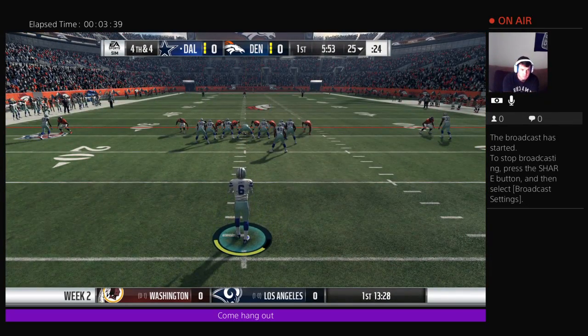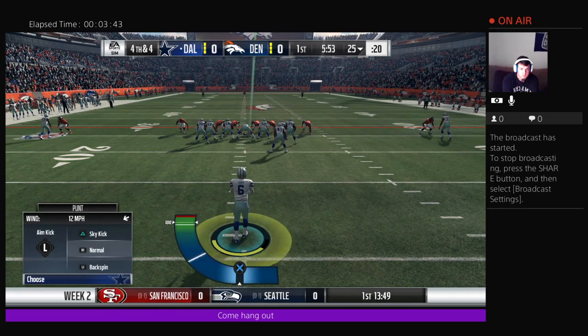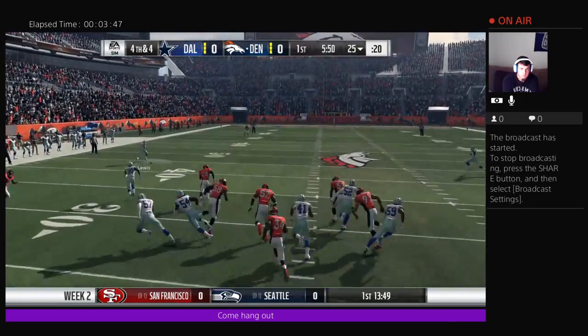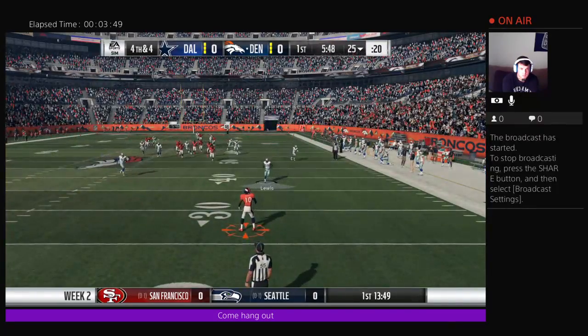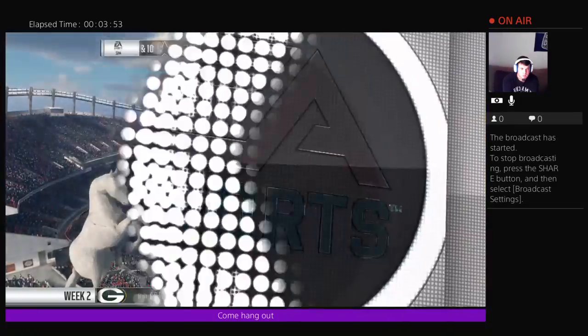Now the 7th-year man Chris Jones on to kick. Emmanuel Sanders deep for the Broncos. They only punted twice in the win last week as he gets this one away. And no return on this one as the fair catch is signaled for and taken.